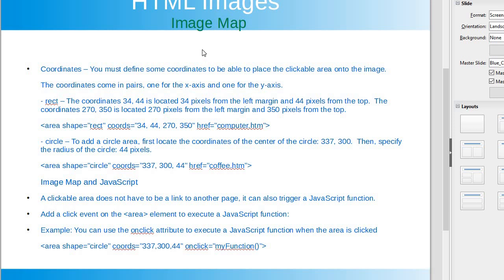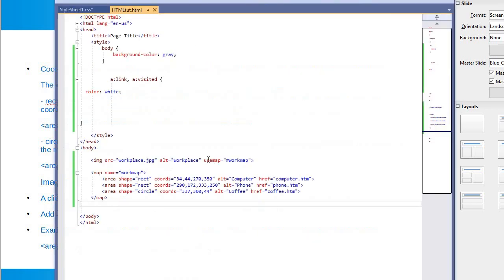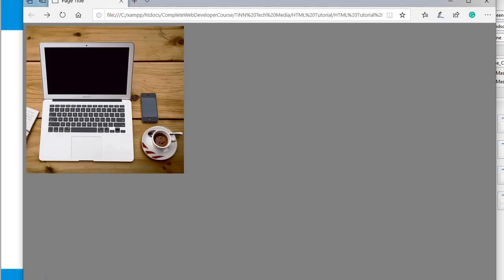So let's see an example for this image map. Say I have workplace.jpg as the source image, and then in that we have the computer, phone and coffee cup. Let's save this and see.